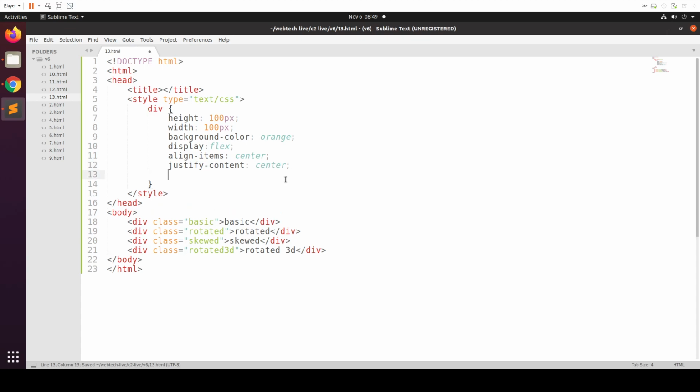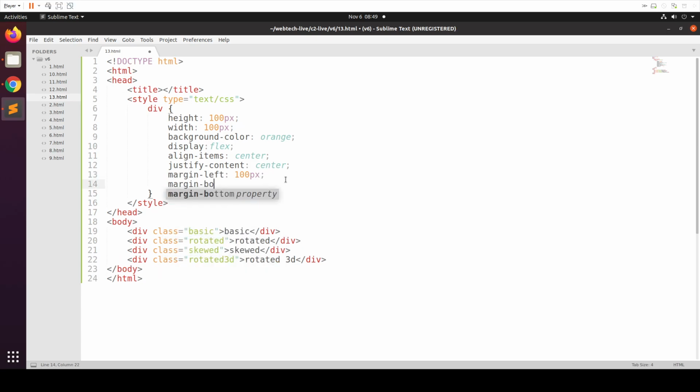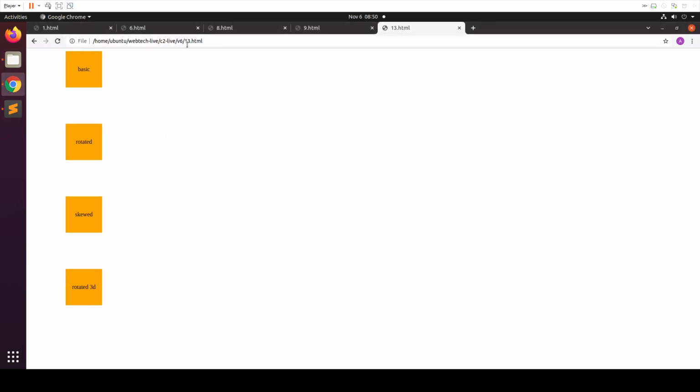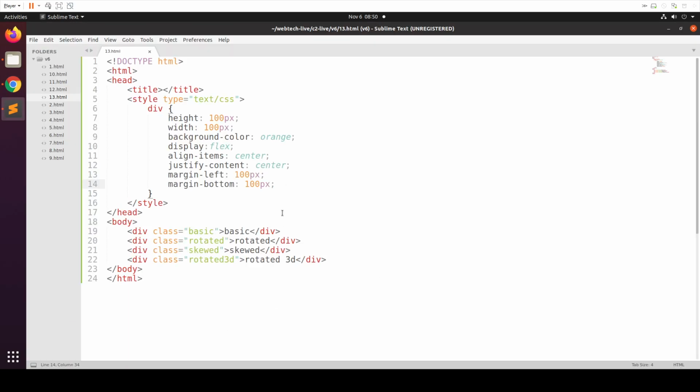Right, and let's distance them a bit. Let's look at it. Right, so they sort of look like this. So we could also put a margin. In fact, basic doesn't matter. So basic is going to stay basic.